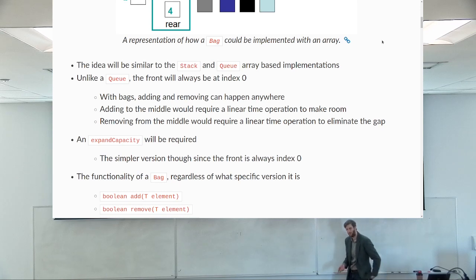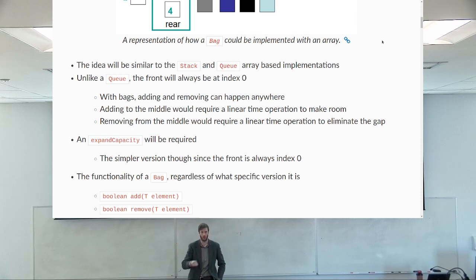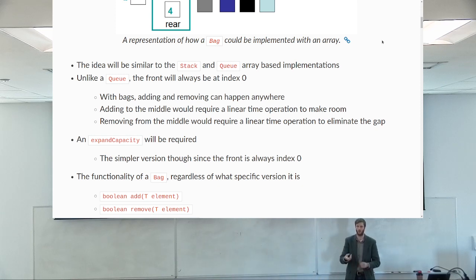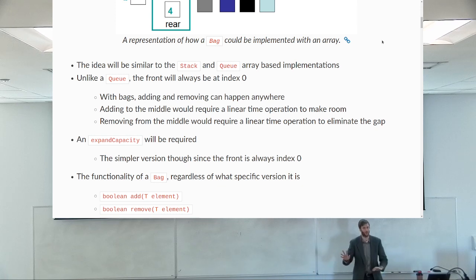Unlike the queue though, remember with the queue we had that issue with the array implementation. We had that circle queue, because we had that whole issue of we always remove from the front, and we always want the index 0. You of course remember we had the 3 implementations of the array queue, right? There was the first idea where we shuffled everything down. The second idea where we just didn't shuffle things down, but we remembered where the front was. And then the third idea, which was that circular array idea. We don't need to worry about the circular array idea here.